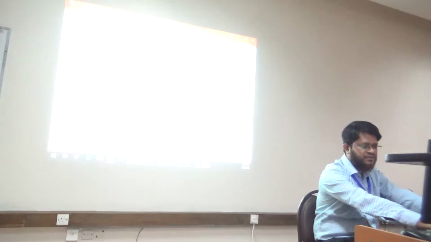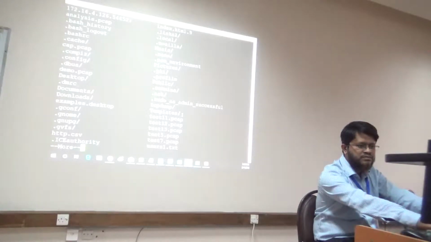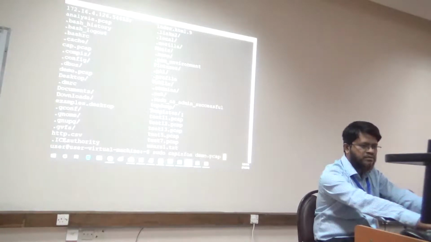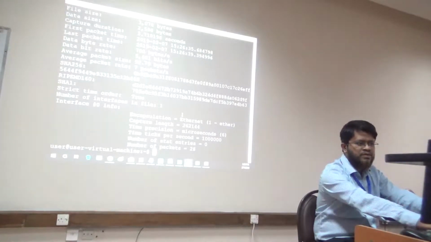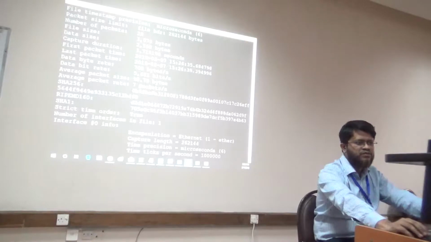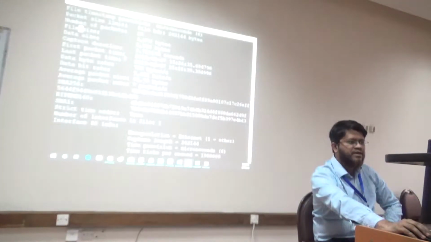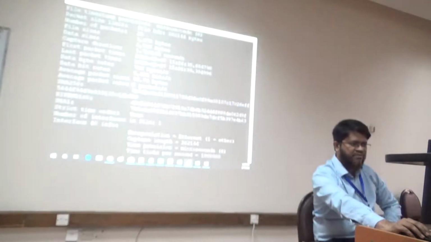So our file name is given, and using this particular command, it will show you some analysis: the number of packets, the file size, the data size, the duration of the capture, 3 seconds, the first packet captured timestamp, the last packet captured timestamp, and the average packet size.